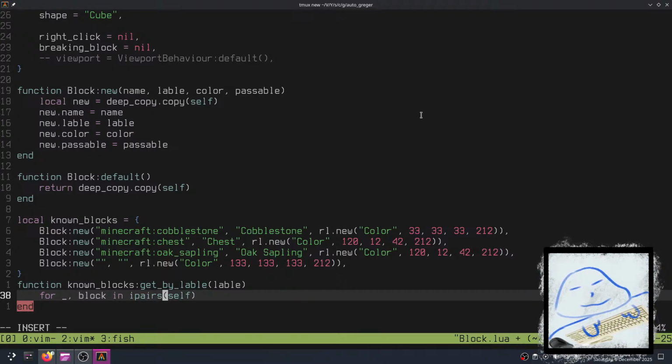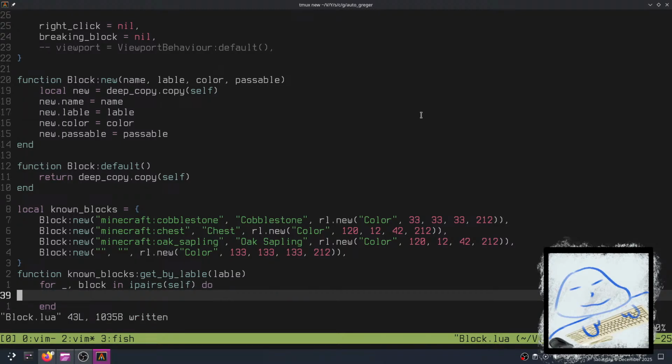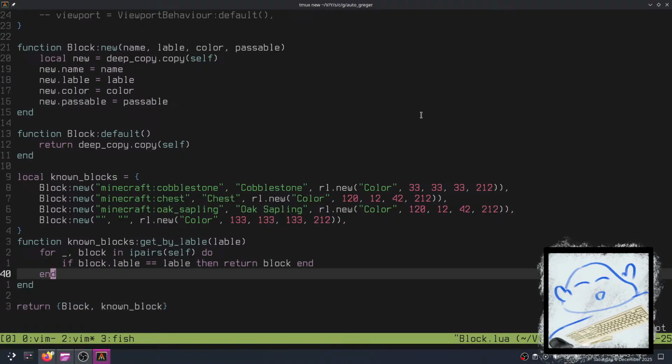So self, there you are. And now we just need to find the block that has the label, that matches label, and return the block. And that was quite simple.